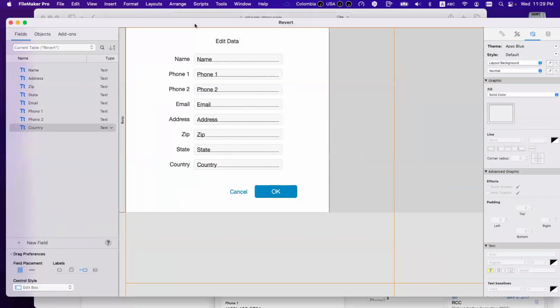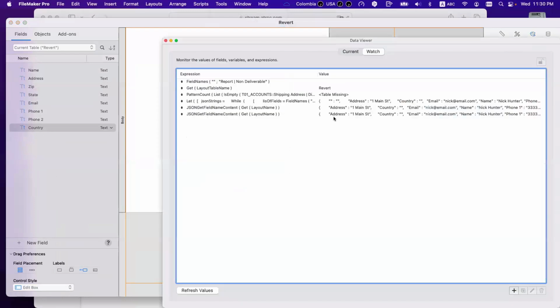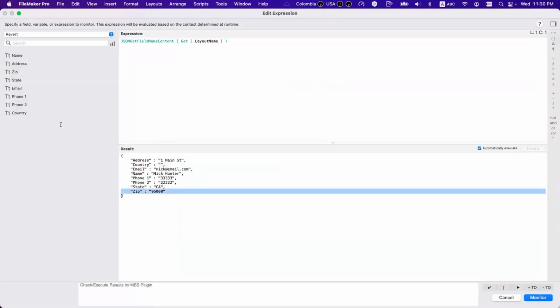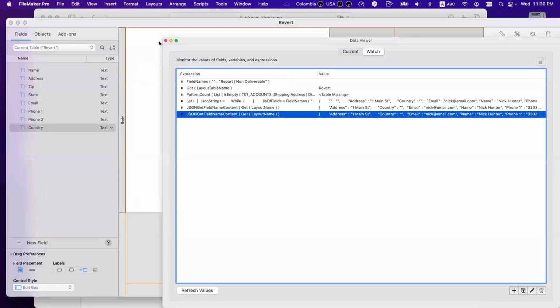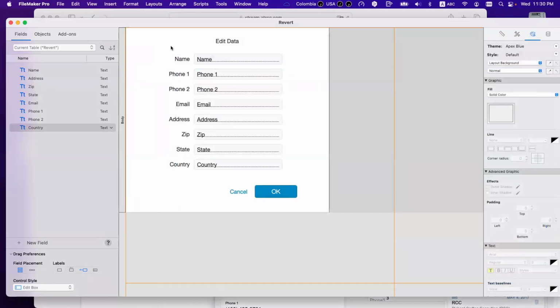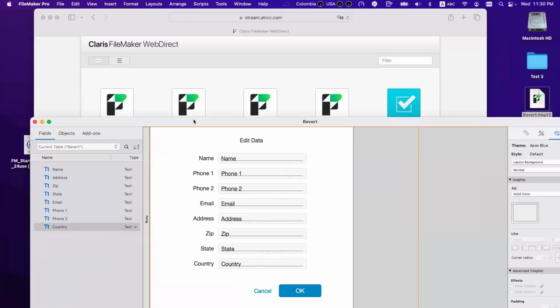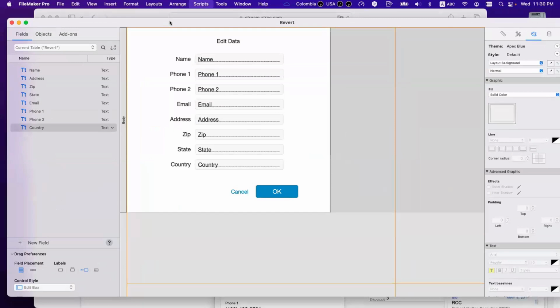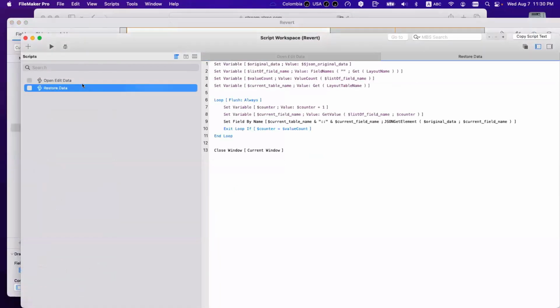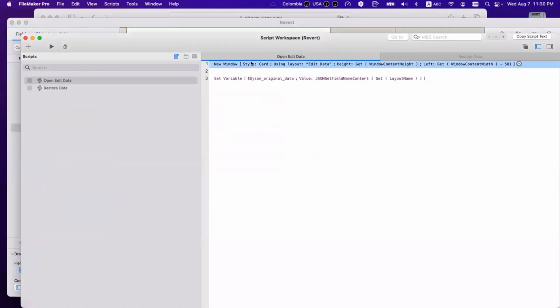But if I have a single layout like this, the function works. Okay, so I have this. So now, thanks to this, you know what I'm doing. Okay, I have an open script, new window, and I'm setting a variable with all my fields and the content.